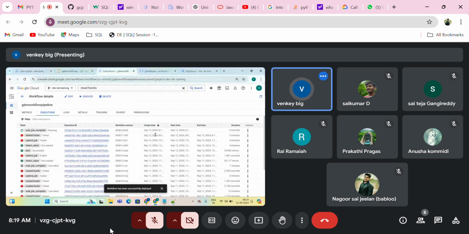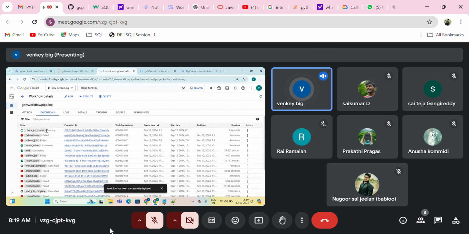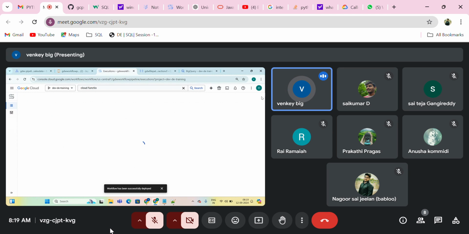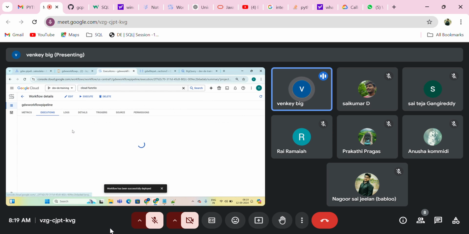Now the job is submitted and it is waiting. See, check job status, it goes through all the steps and then waits again. It keeps going into that loop and checking the status, right? Again, it failed in the return value function. Okay, return value step. Now let's see why it failed.